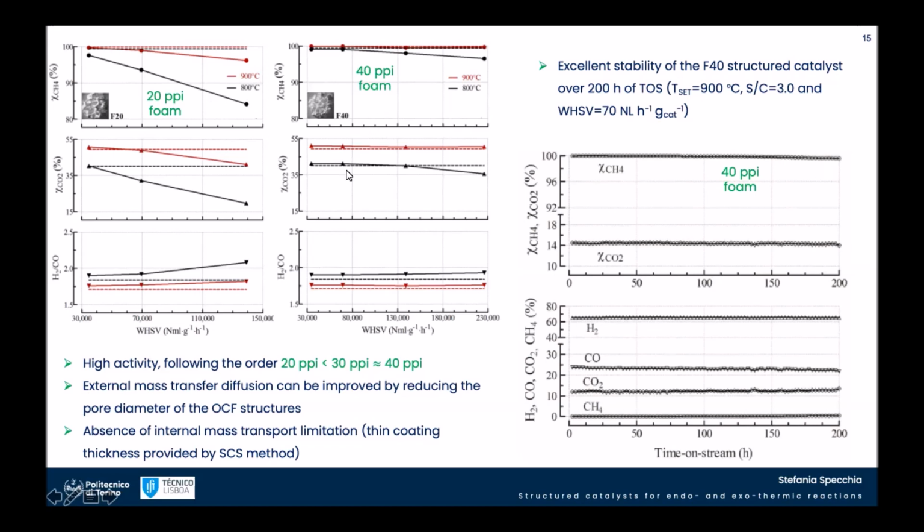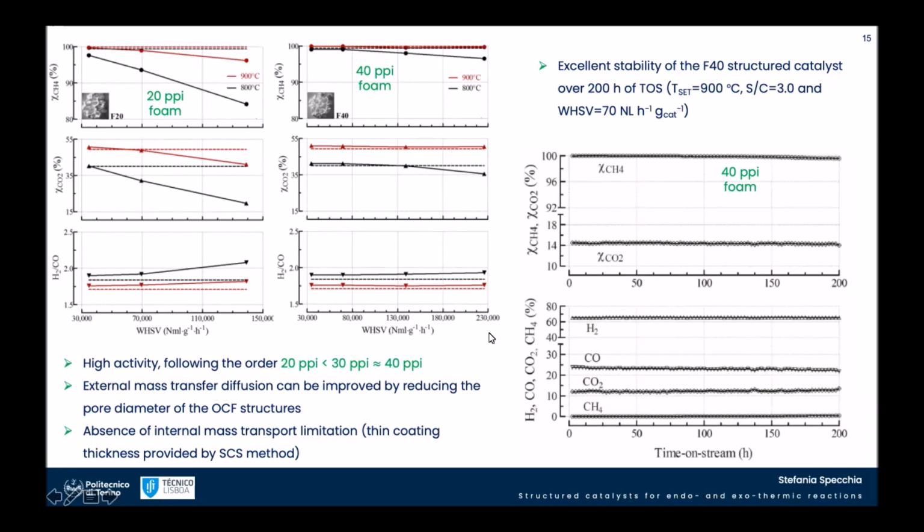And on the 40, here you can see the selectivities and the hydrogen production. So on the 40, that was the best one. We performed the reaction up to 200 hours. And you can see that the performance is very stable because there was no deactivation, or let's say no decrease of the activity, by working at 70 normal liters per hour per gram of catalyst. And so let's say the performance we were able to keep. So you see more than 60% of hydrogen produced and something like 25% of CO, which is very good.